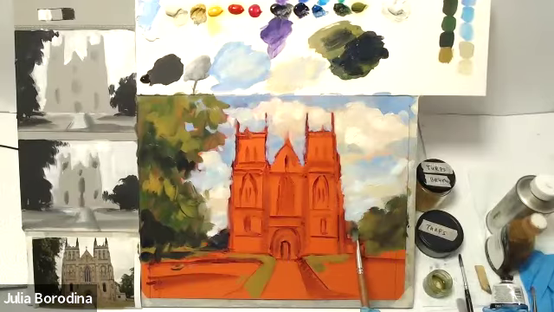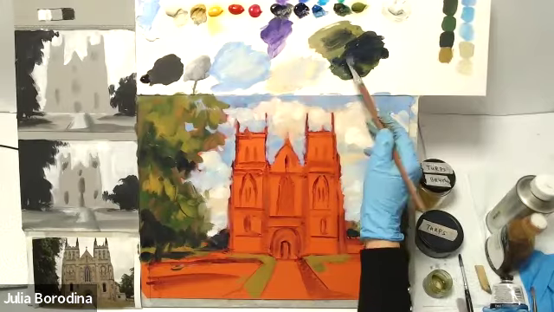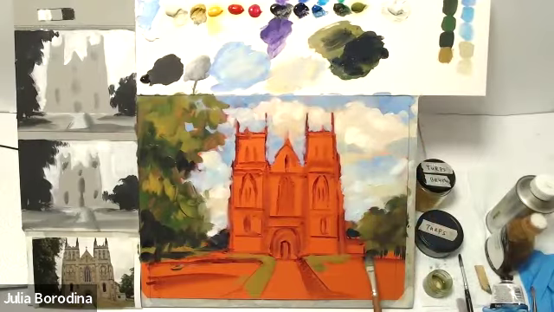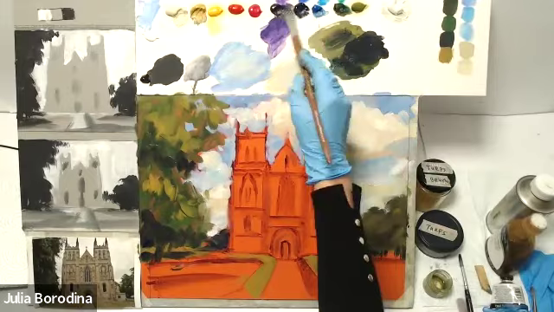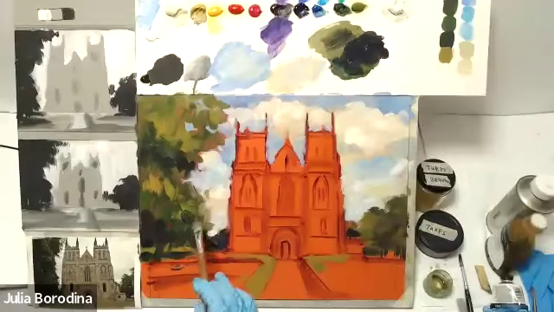Maybe I balance it with another dark mark on the opposite side. Somewhere there. I'm still not 100% happy with that shape, but let's now break it down.